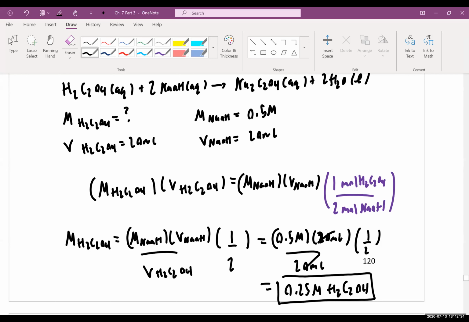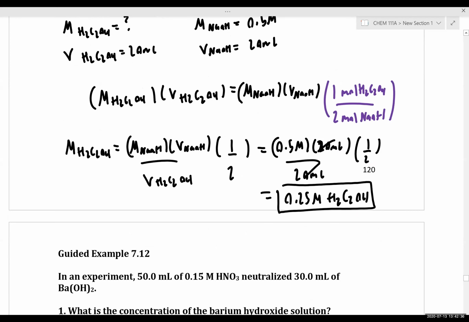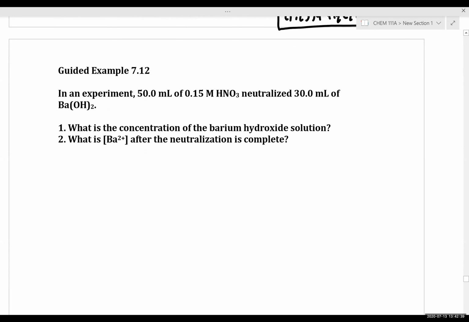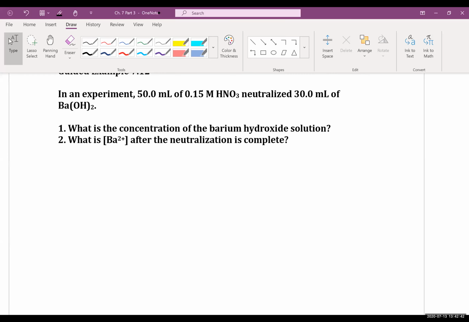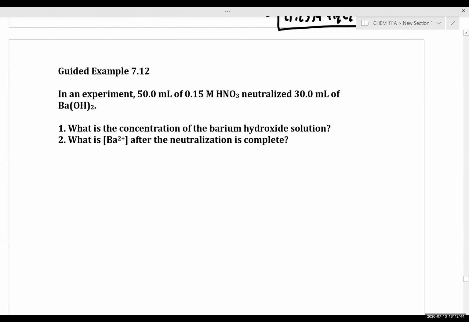Okay, so let's do another titration example, this time where we're asked to calculate some more features of our solution. This is where we're really looking at titration reactions, neutralization reactions, and what else is going on at the end of our chemical reaction. So we have nitric acid reacting with barium hydroxide. Nitric acid, which is HNO3, reacting with barium hydroxide.